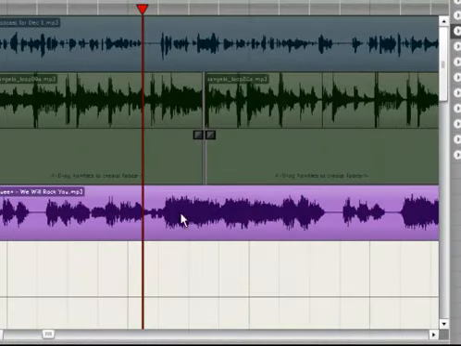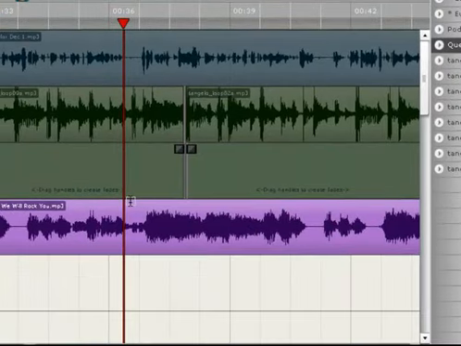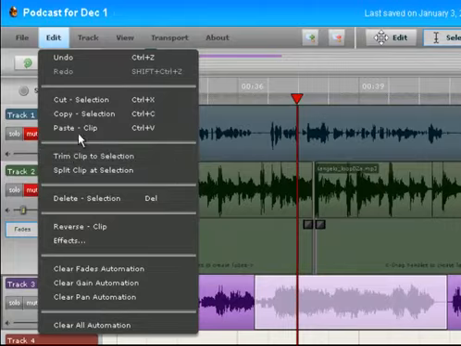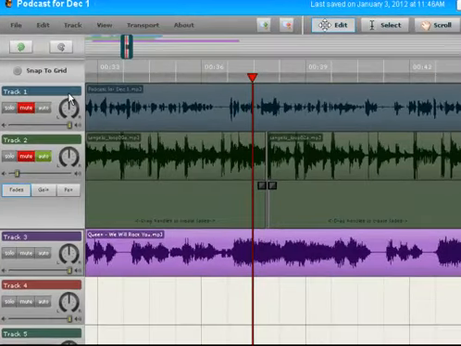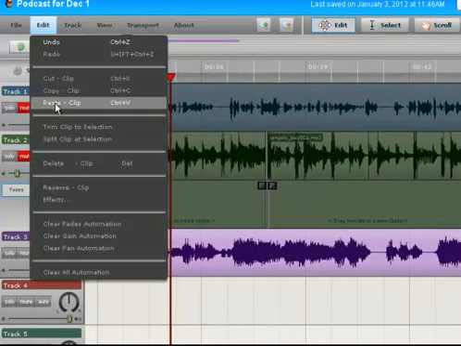Okay, so I put my red marker here to give me a clue as to where I want to select. I'm going to use that selection tool, and I'm going to draw around the section of the song that I want to keep. It's definitely less than 30 seconds. Alright, I'm going to use the edit menu and go to copy, and then I'm going to go to a new track and paste.